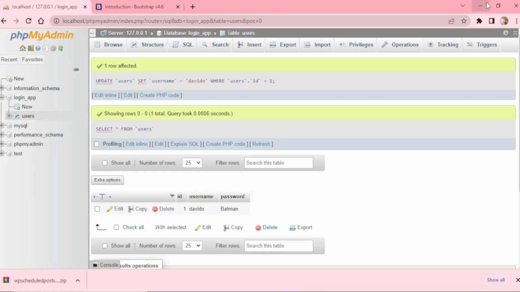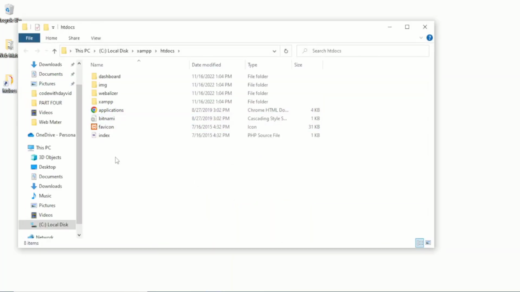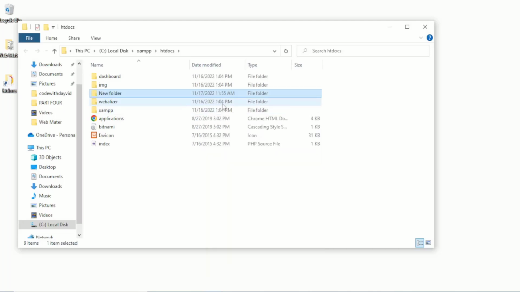Now let's move on to what we have to do for this session. In this section, I just want to create something really important, just a login markup, for the course of the lectures that we're going to be doing from now on. So firstly, I will go down to my htdocs here. We're going to create a new folder for this.